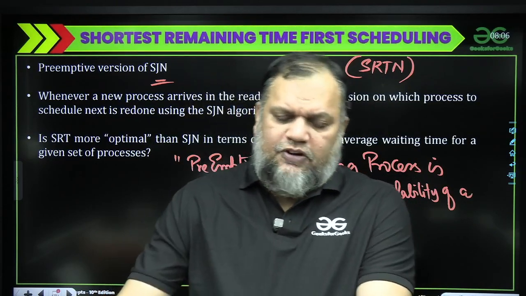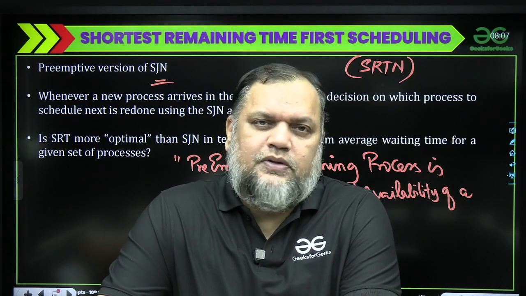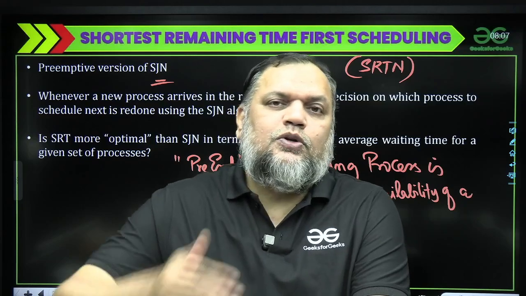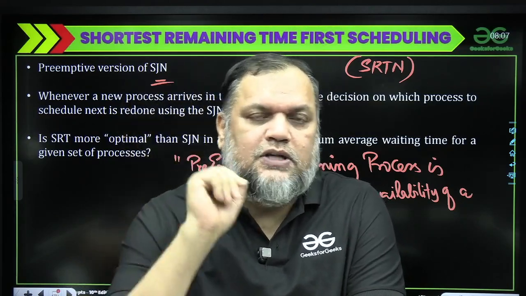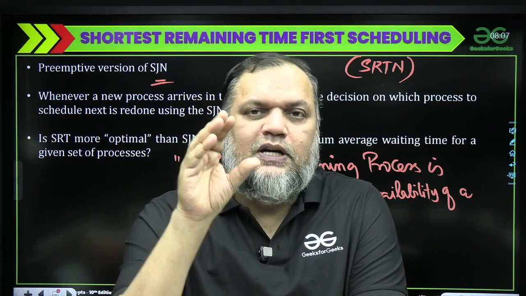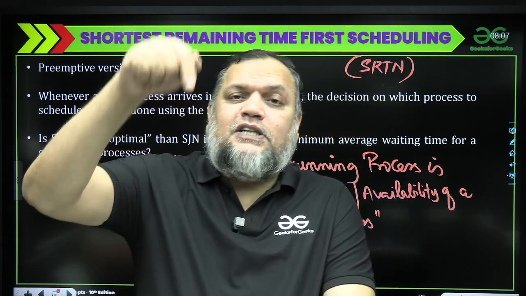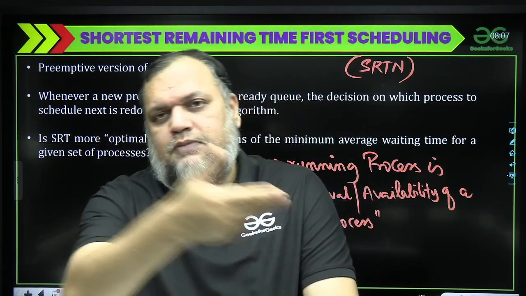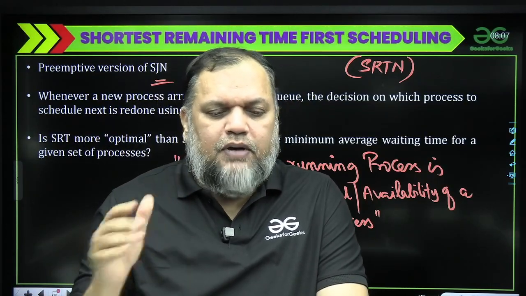First step is, among the processes present, we are going to start with the process having the least burst time, like SJF. But we are not going to run till completion. We are going to run the scheduled job until a new process comes. When a new process comes, we compare the burst time of the new process with the remaining burst time of the running process. If the burst time of the new process is strictly lesser than the remaining time of the running process, then preempt the running process and give the chance to the new one, because this is a preemptive algorithm.